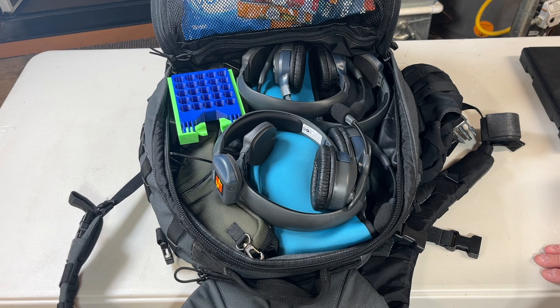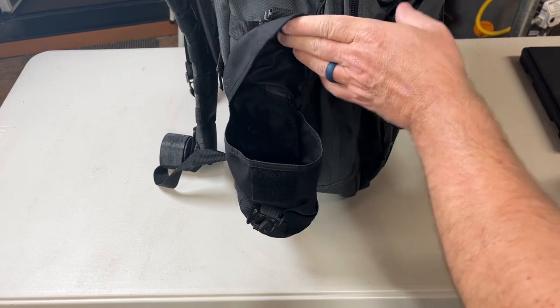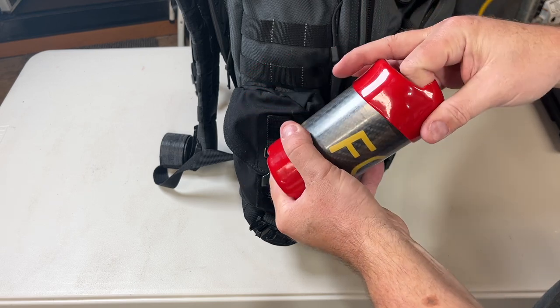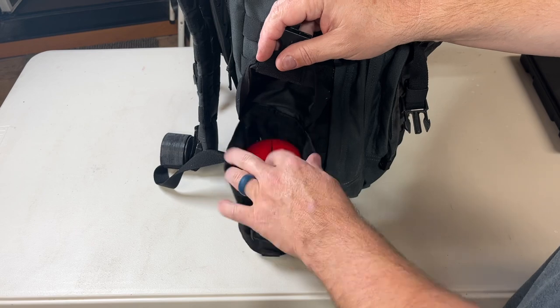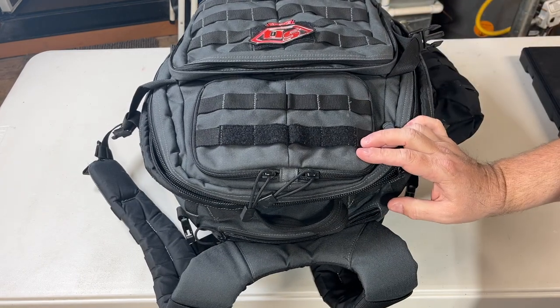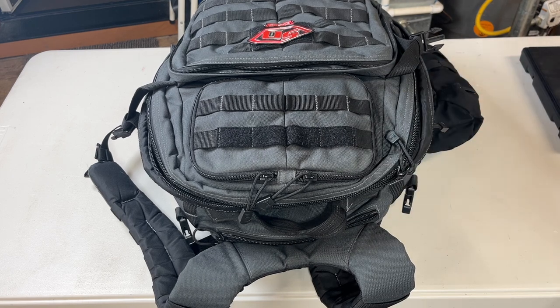That's my backpack setup. When I get to nationals I'll do an unpacking video to show you the suitcase and the rifle case in detail — I did a quick short on it earlier. One last thing: the 511 has MOLLE straps on the side, and I have a water bottle holder attached. For travel I use a small parts organizer from Home Depot on the side that holds my sunshade, mirage band, and ear plugs. Anyway, hope this gives you some useful tips for traveling to a match, training, or hunting.